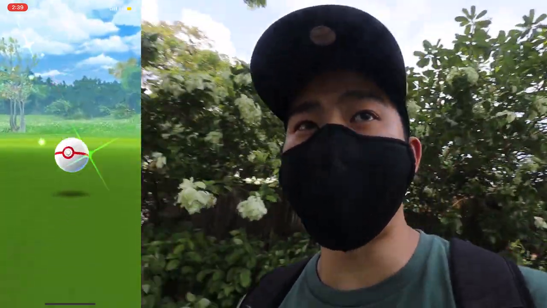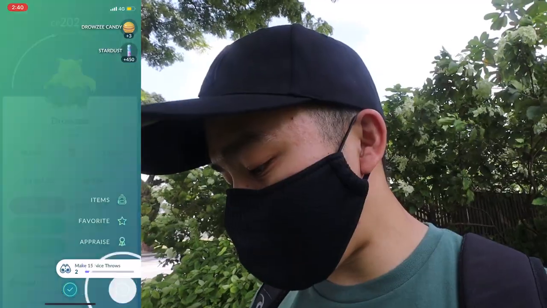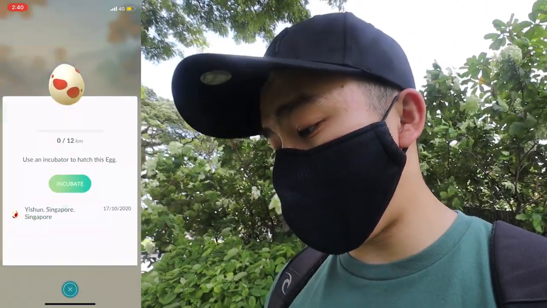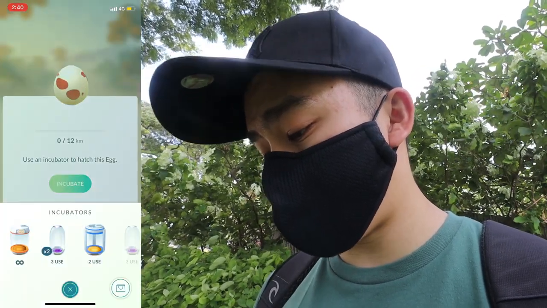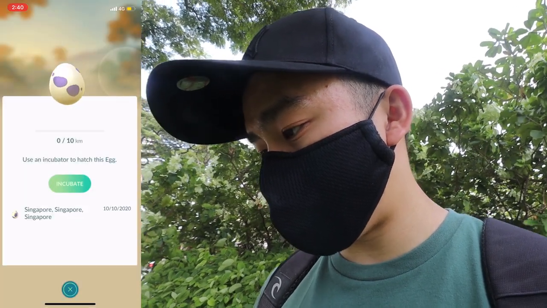Okay, so after this we're gonna hatch three 12 km eggs. Maybe we can get something good out of it. I heard that it's rubbish, so it's a good reference for rubbish Pokemon. Anyway, let's do the incubation right now. So here we go. Three 12 km eggs. We're going to go into the incubator, so we just need to walk 2 km. That's kind of nice. And this one is gonna go into this one. Alright, I'll see you guys in 2 km.